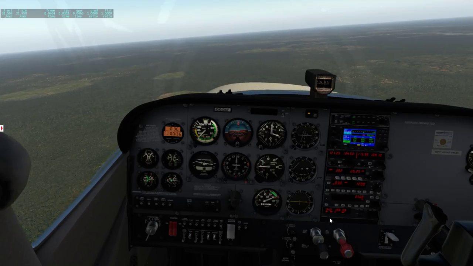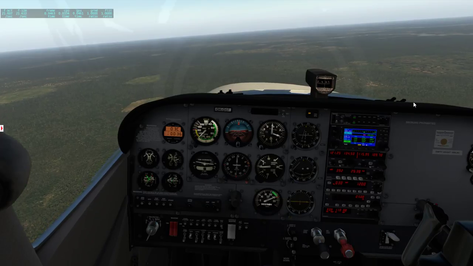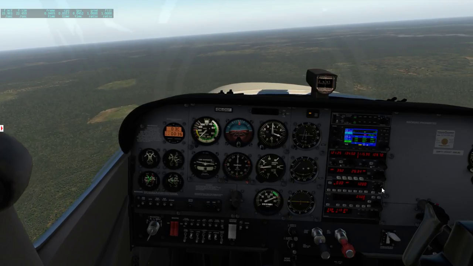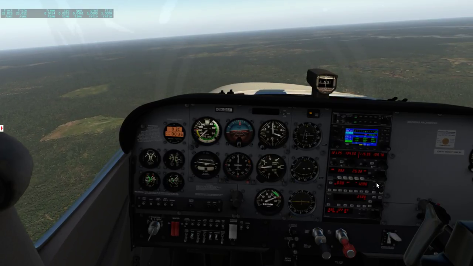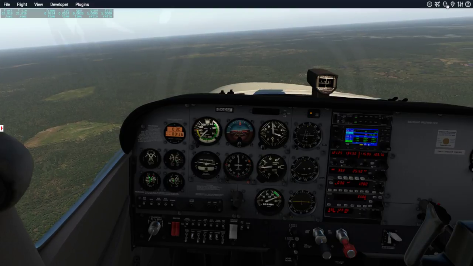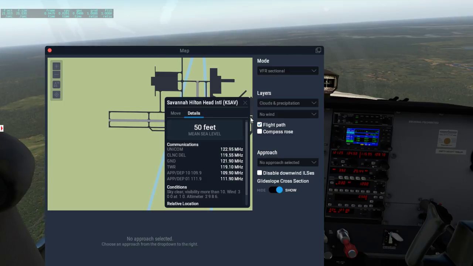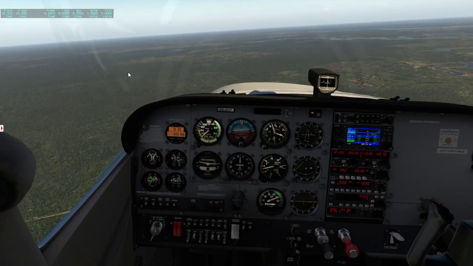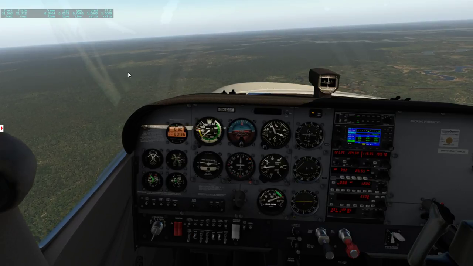34 miles out now off the DME. So 300 at 10. Let's see if that's changed. 10, okay, 2986. So we're looking at runway 28.